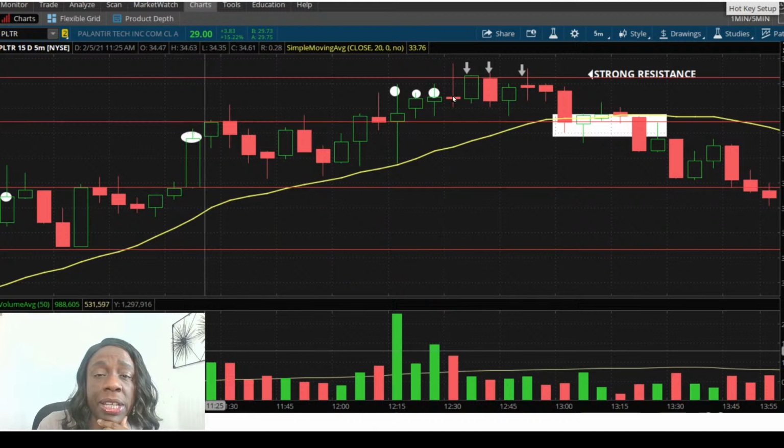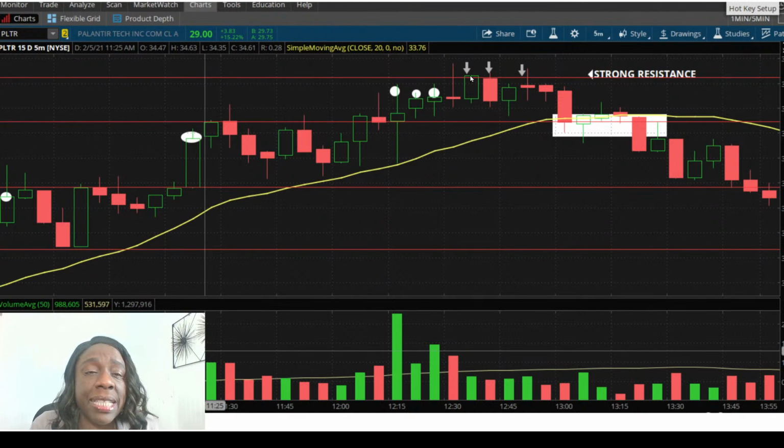This candlestick started off as a green candlestick, went all the way to the top of the wick, and then within the space of 5 minutes closed below the resistance. So price action is resisted. And then we come to the next 5-minute time frame. Price action starts, it manages to break above resistance. It actually manages to close above resistance.